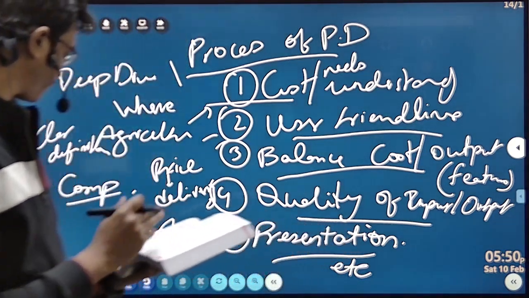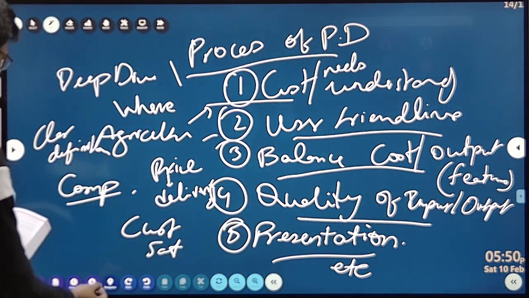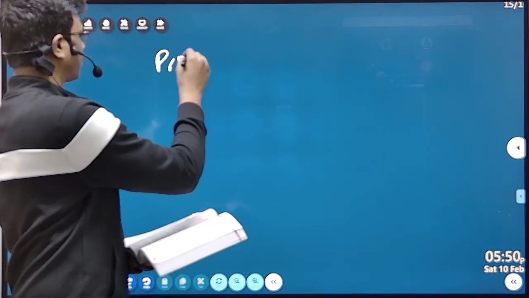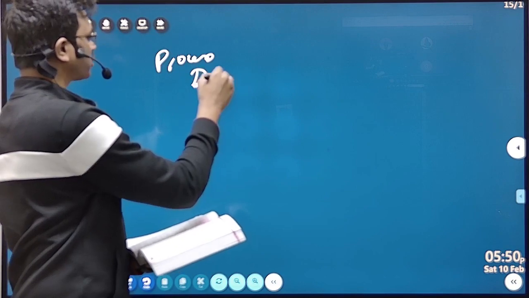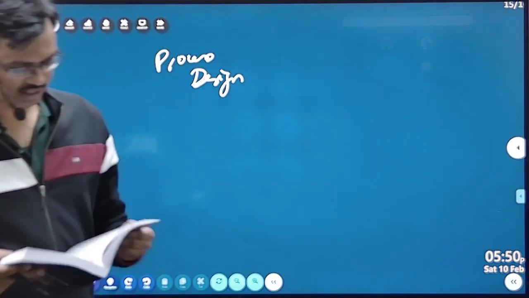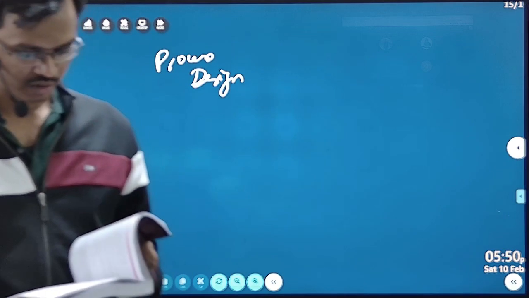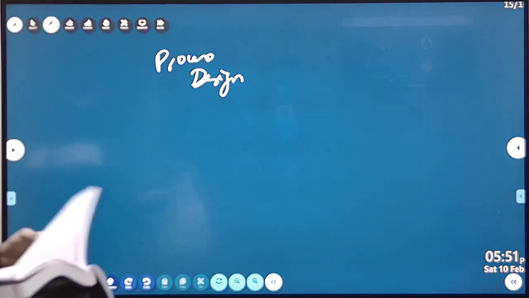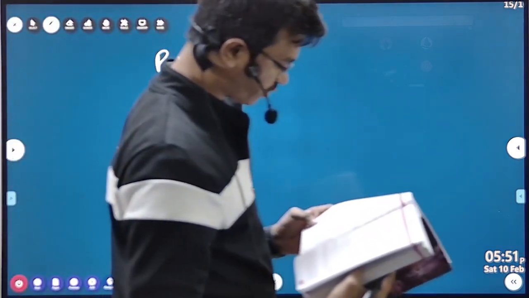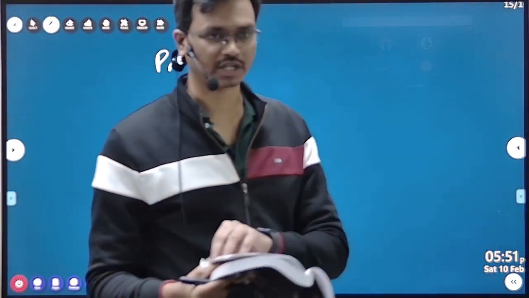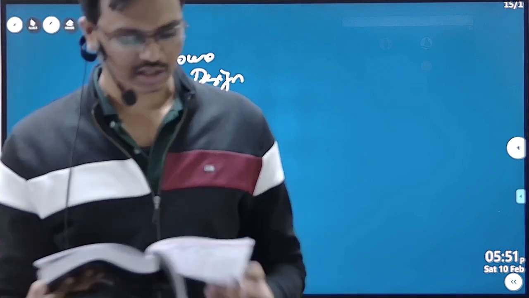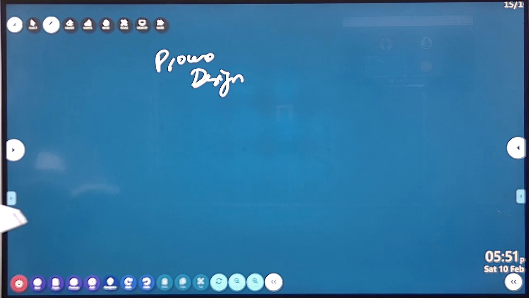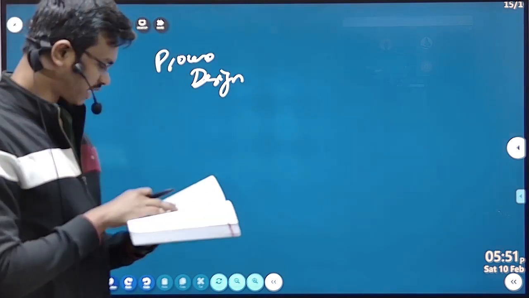Yeah. So coming to the next part, that is process design. Process design is something which we have already seen in the previous chapter, while we were talking about layout, right? So we were discussing types of layouts, process layout or product layout, and it is similar to that. We can just have a recap.